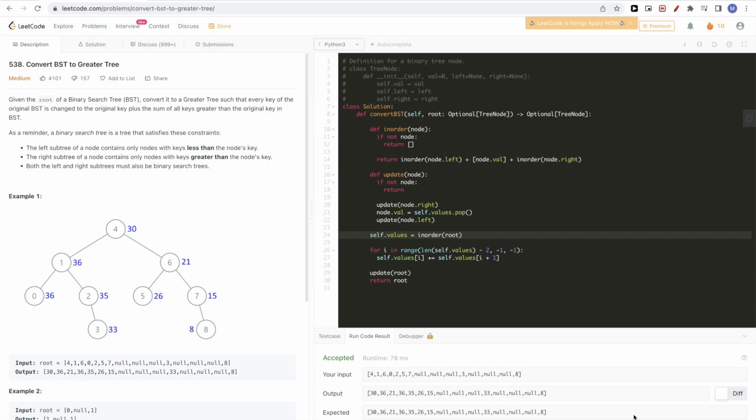Okay, so from there, basically my goal here is to get rid of all of this self. So if we do this, get rid of this, get rid of this, and just pass values.